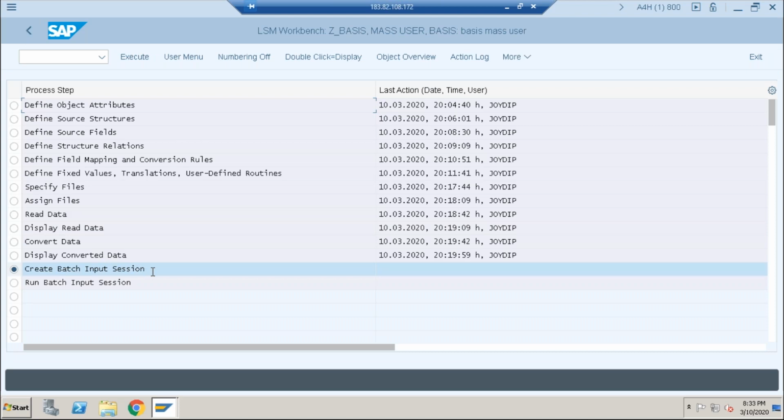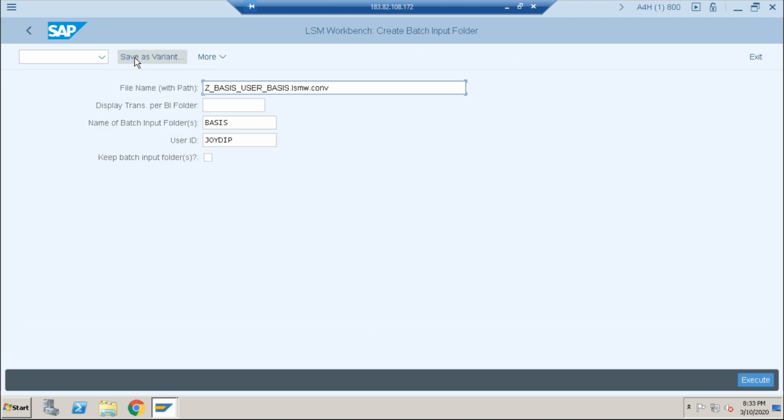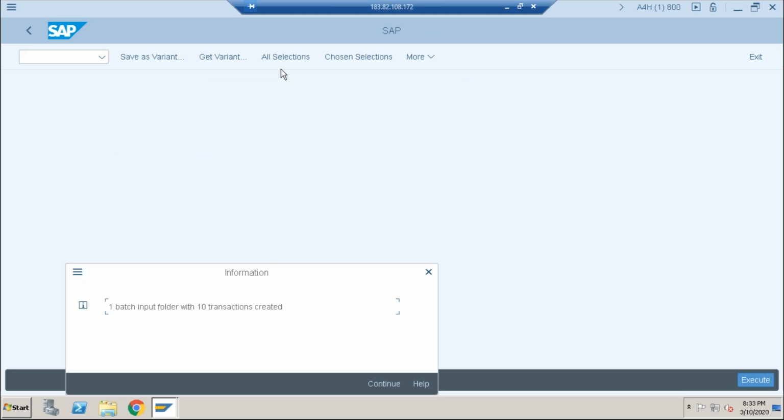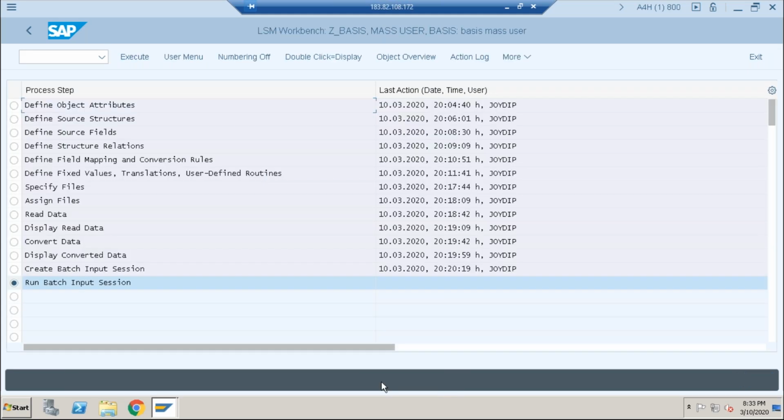Create batch input session. Click on execution. This is the background job name, SM35, you can check it there. Continue. And then run the batch input session. Execute.